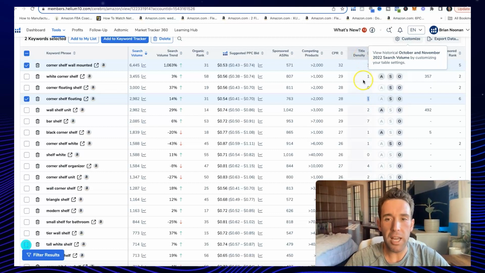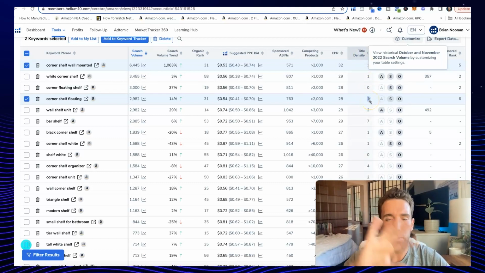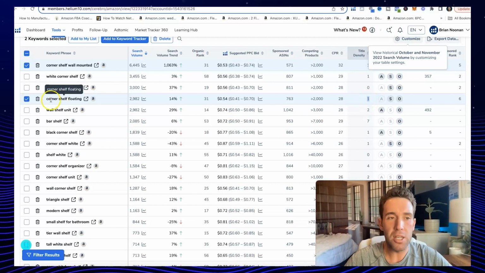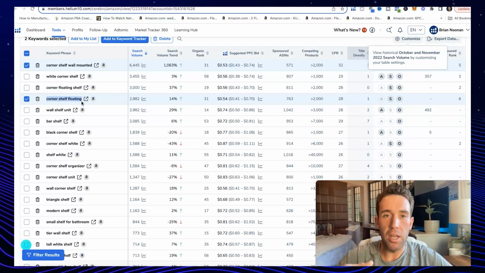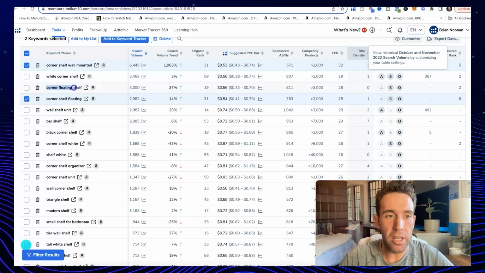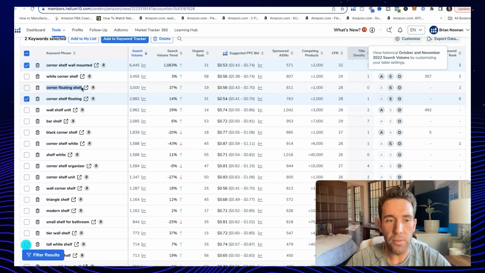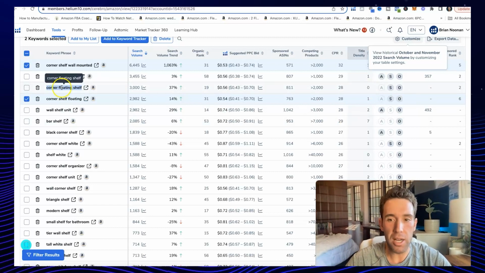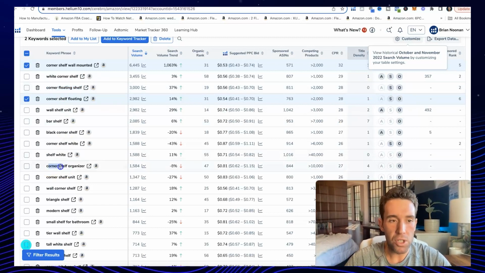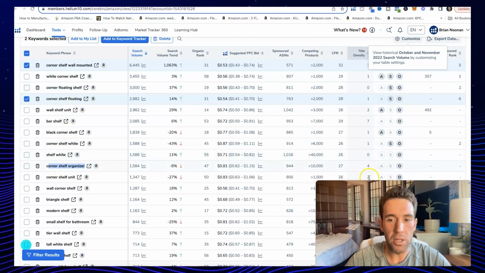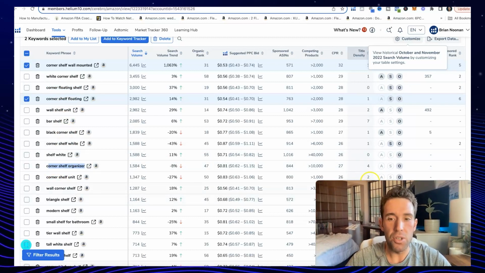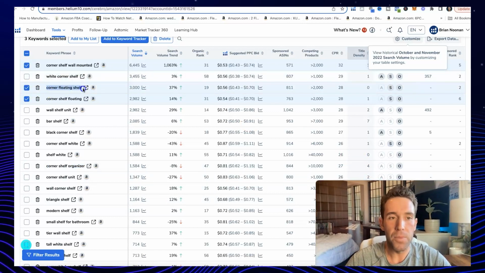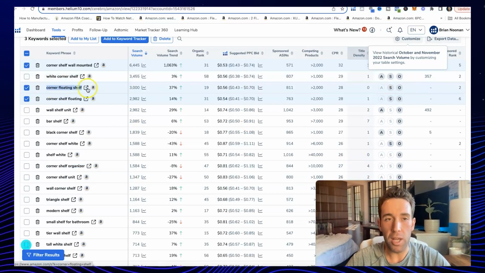So this is telling me how many other competitors on the first page, or top ranking results, top 50, are using this keyword in their title. If there's no competitors using this keyword in their title, 0, okay, there's 0 sellers using this keyword in their title, versus this one, corner shelf organizer, there's 4 sellers. This one has 7 sellers using it in their titles. This one's going to be the easier one to rank for, just by putting it in my title, okay?